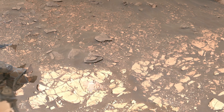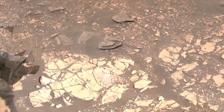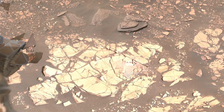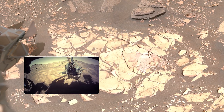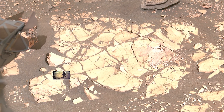We think these are some of the finest-grained sedimentary rocks deposited in the delta. Fine-grained rocks are important because they're typically really good places to look for signs of ancient life. We planned to do up to five abrasions on the rocks in this area — that's where we use our drill to expose a fresh surface, which allows us to analyze the chemistry and mineralogy.